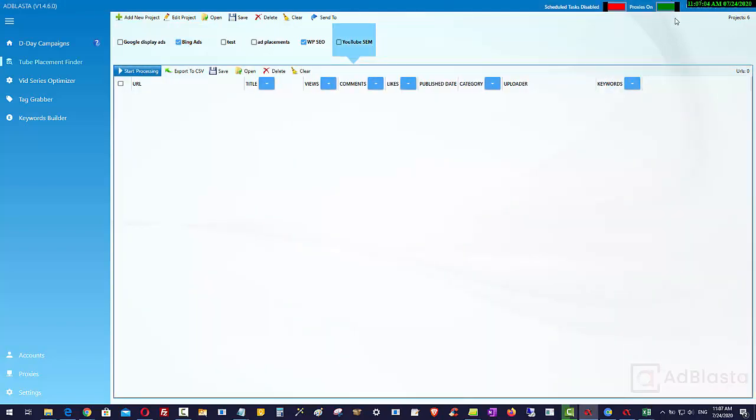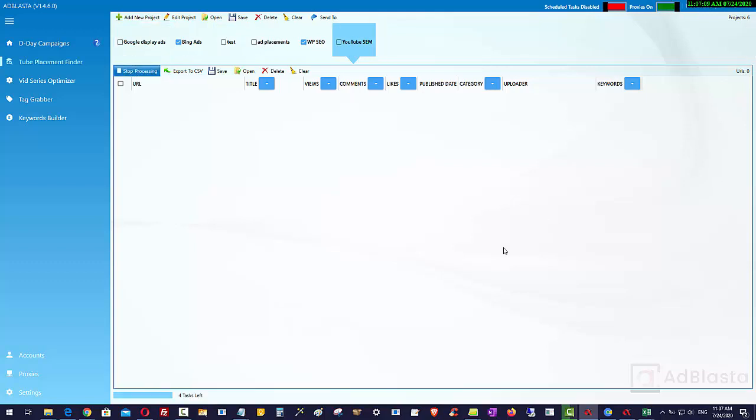And now that I'm in here, make sure that we have got the proxies on, and we can start the processing. And it doesn't matter if you've got the tag grabber working at the same time, you can just let it do its work. Okay, both of them will work separately at the same time, and we just need to give it some time. It's doing some background work, and then it will start to pre-fill the keywords in here as it's finding them, the video URLs in here as it's finding them.